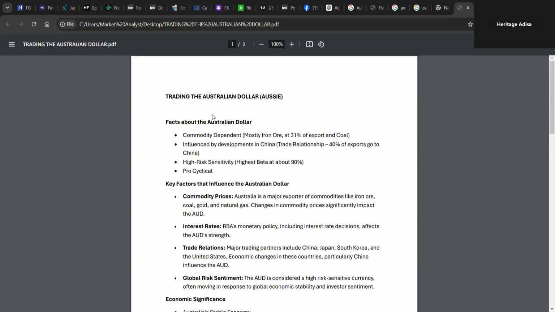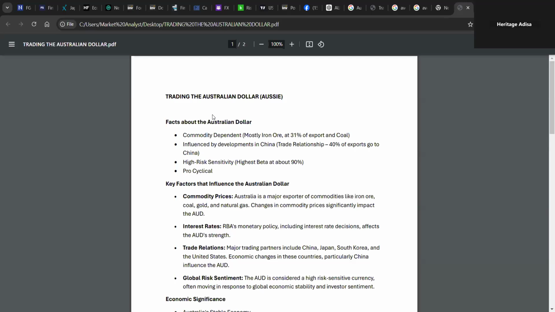I said under the commodity price, right? I've mentioned this before, but let me say this again. Under the commodity prices, I mentioned commodities like iron ore, mostly coal. Of course, you have other ones too, like gold. Yeah, gold. You also have natural gas. I saw somewhere as well, oil, right? But maybe not to a large extent. But you have all of these things.